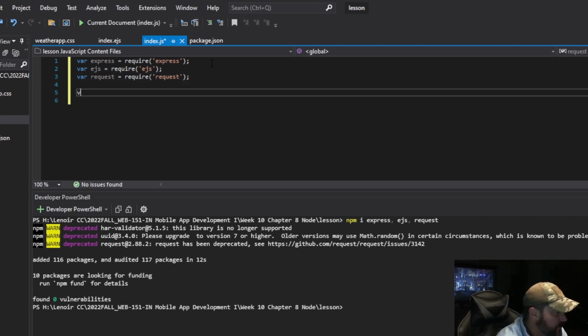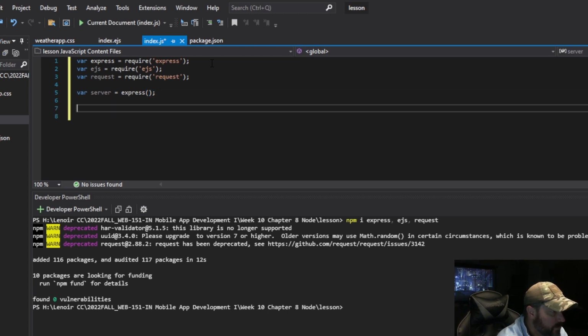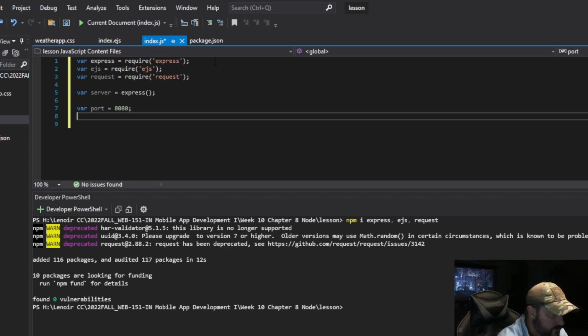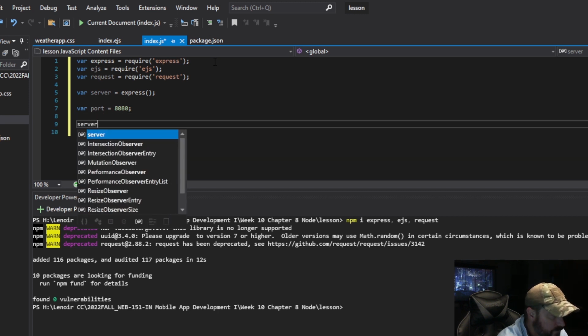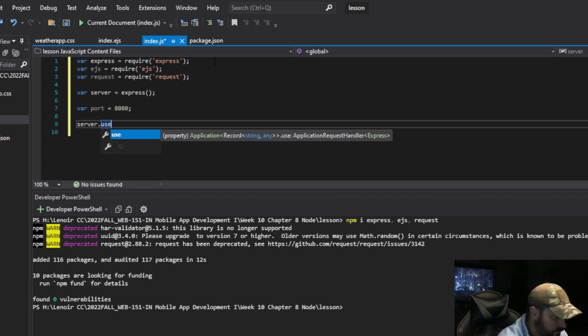We want to start the server, designate a server to use Express. We want a variable for the port. We're going to tell the server to use the folder directories, just like in the other video.